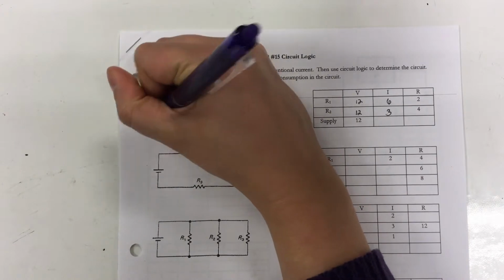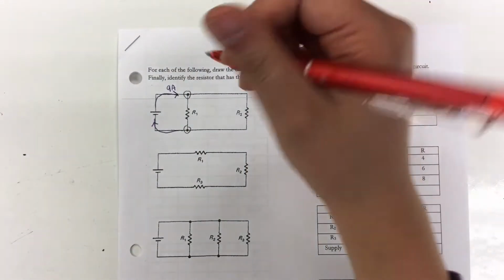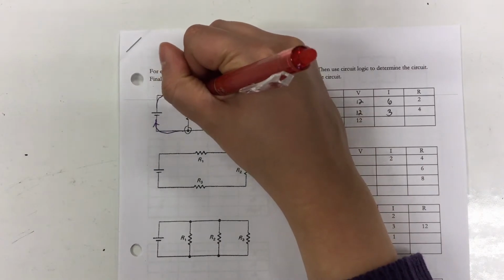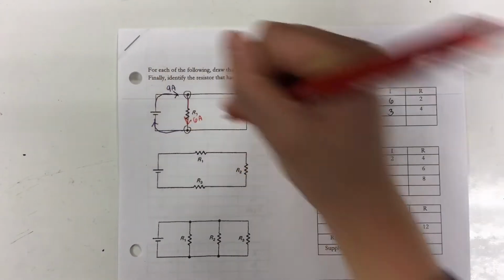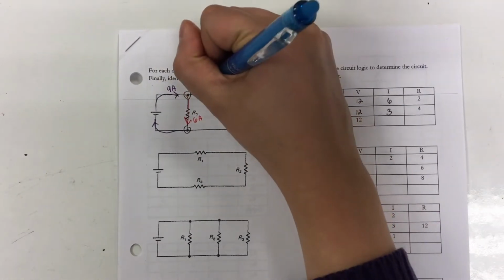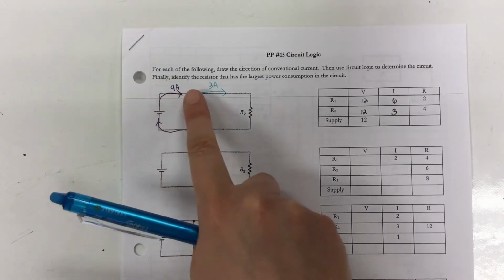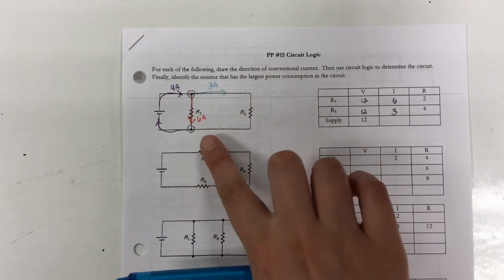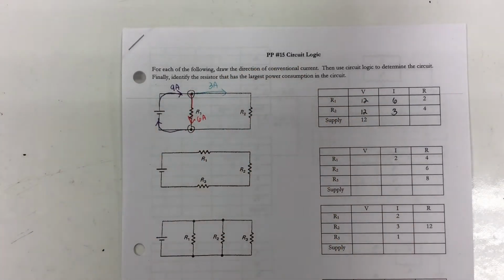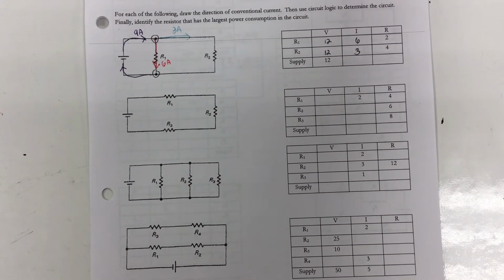That 9 amps of current is going to split up. 6 of it goes along this path, 3 of it goes along the outside path, but it's still 9 amps total. So it leaves the battery at 9 amps, splits along the 2 paths, and recombines to 9. I don't have to do that for number 2 though.